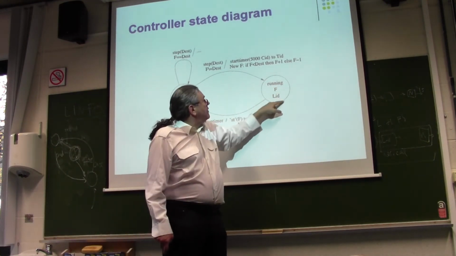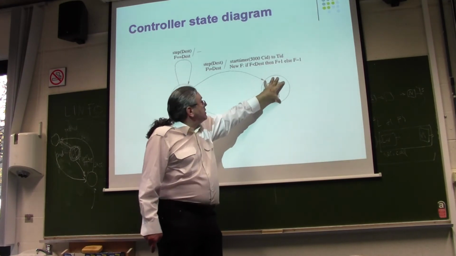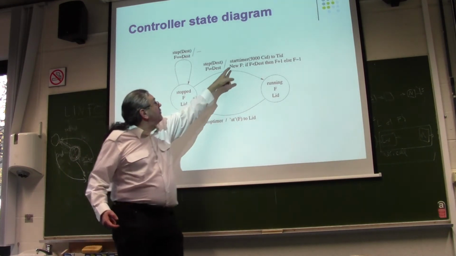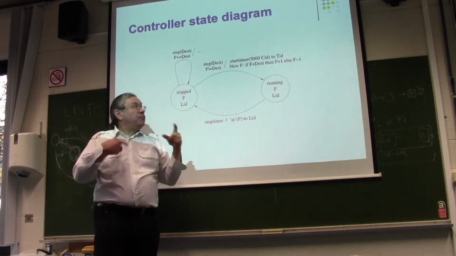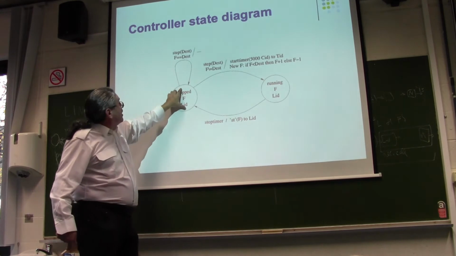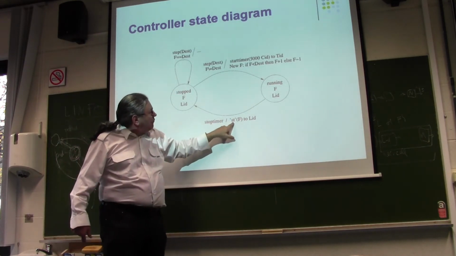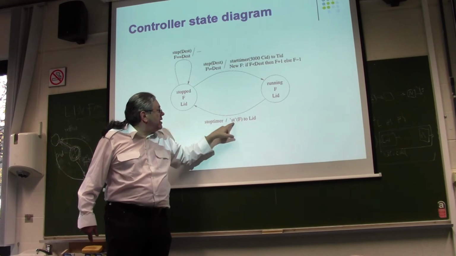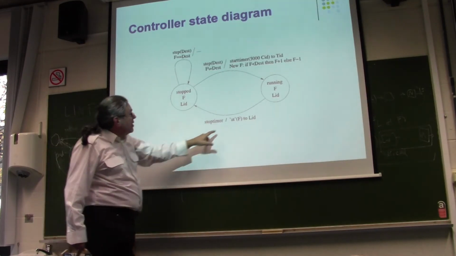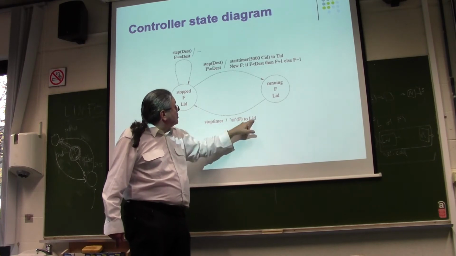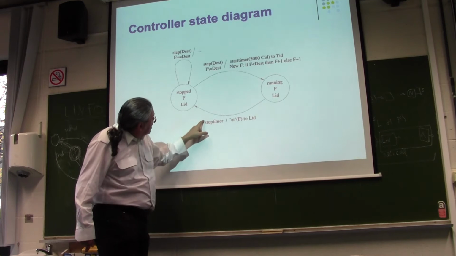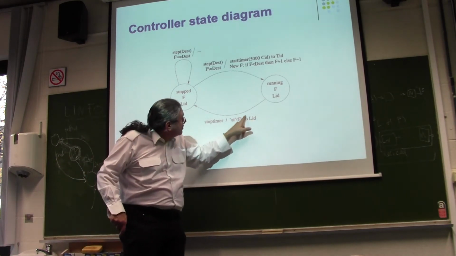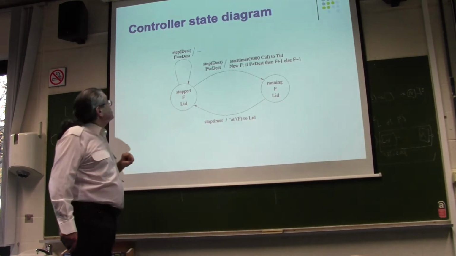So then I go to the running state and make a transition, and I stay there until I receive a stop timer message. That's going to come 5 seconds later. When I get the stop timer message, I go back to the stopped state, and then I know I'm at the floor. So I send an at F message to the lift, to LID. That's a send of a message. So this is kind of the notation: message to somebody is a message I send, okay? And on the left side of the slash, I receive messages. I can receive from anywhere, but when I send a message, I have to send to somebody, okay? So this is how the controller works.